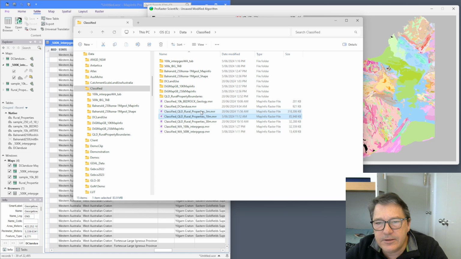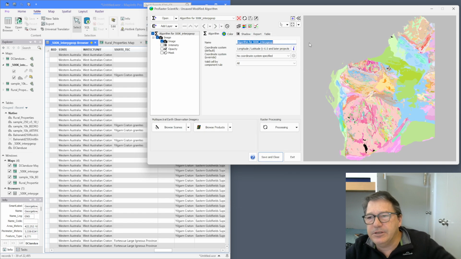Then regenerated that at 3 meters, so it's 10 times smaller cell size, 100 times as many cells in that raster. But the size of the raster itself is only 10 times bigger on disk. So instead of being 100 times bigger, it's only 10 times bigger. And that's because classified rasters are very highly compressible. So you can tend to create them at very high resolution, and they're still a manageable file on disk. In fact, they'll be a comparable size file to the original polygonal data file.